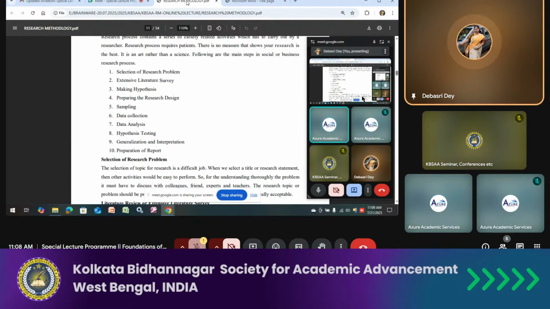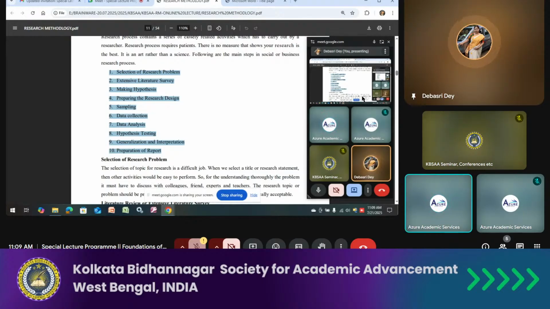I'm talking about much more. These steps, I actually want to highlight these 10 steps which are here. I mentioned these steps in my verbal discussions, of which some of the steps I already covered and some are not. No issue. That means nothing is missing here. I just highlighted these 10 points.